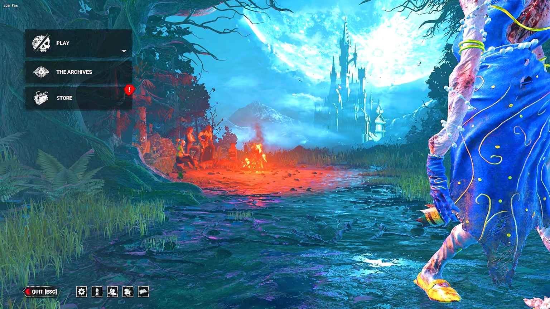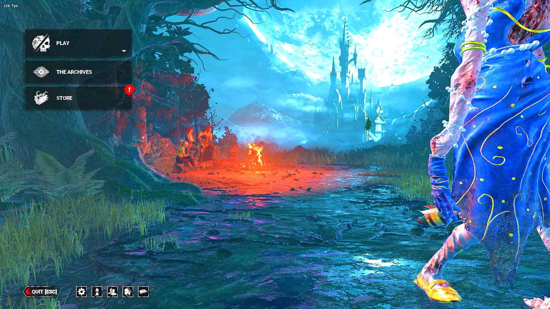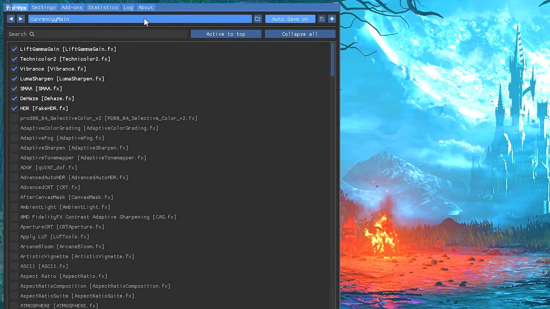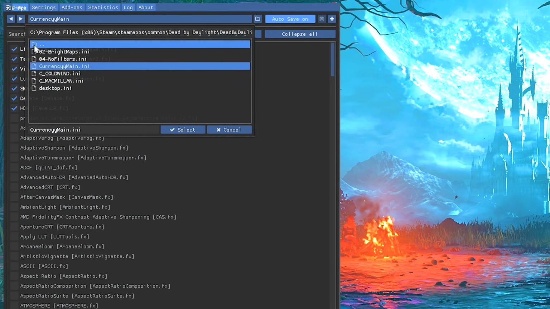I don't think OBS captured it for me, but it does show up every time you launch the game. That lets you know that it's installed correctly. Next, you want to hit the Home key to open up the main menu. From the main menu, you want to click on this bar here, and then you want to click on the empty folder.